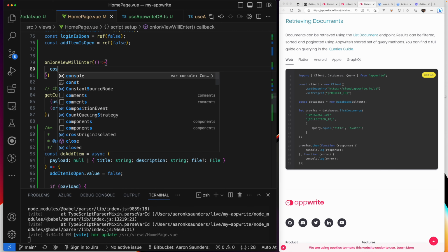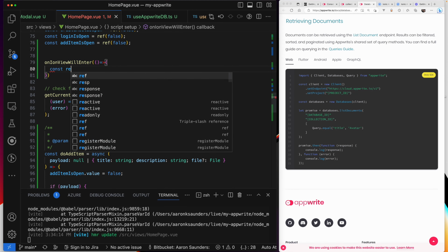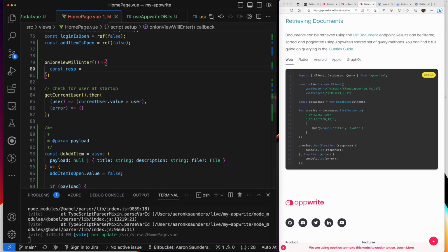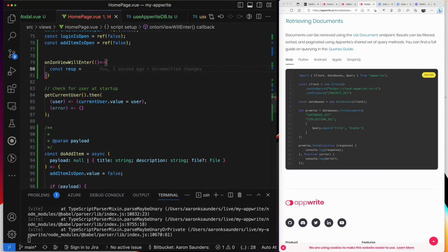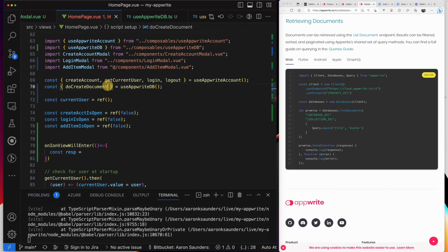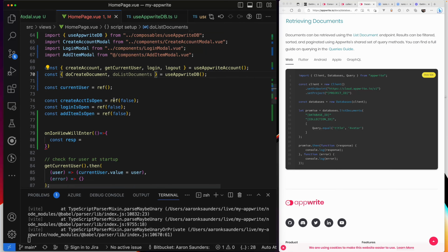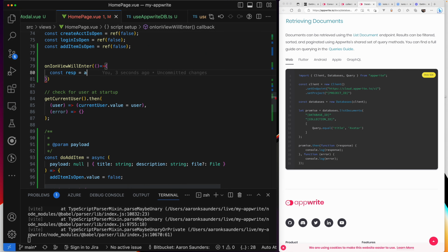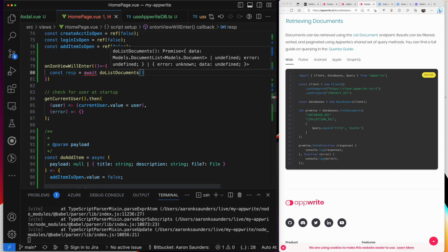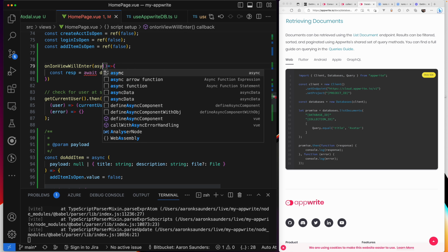Yes, we're const. Response equals, what did I call it? Well, first we need to import it from our AppwriteDB. So let's see what's left to import. doListDocuments. It takes no parameters. Need to add our async here.